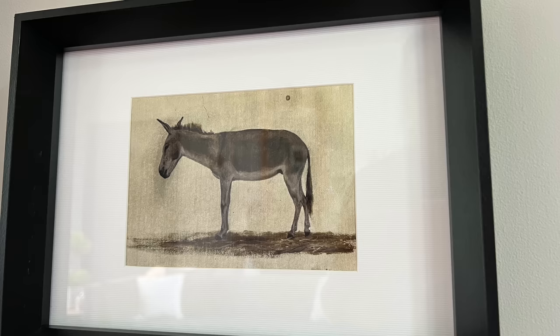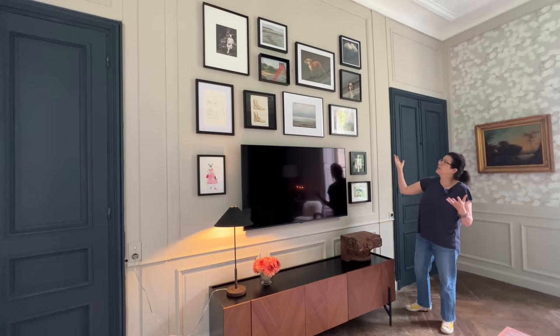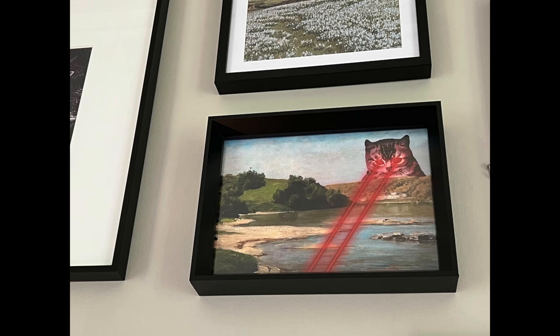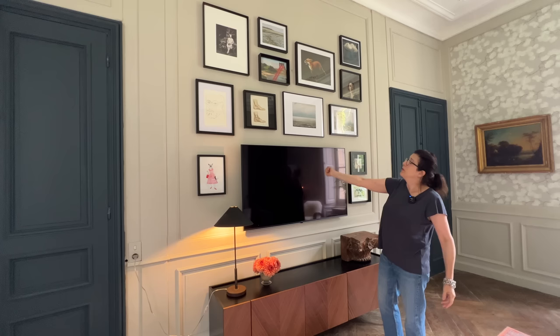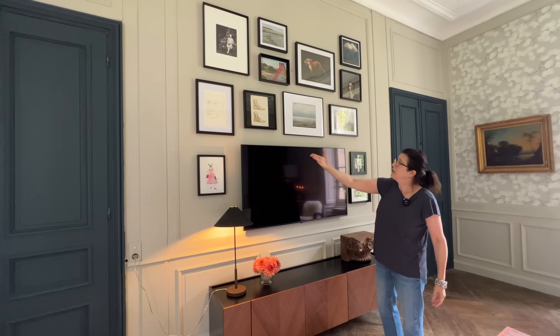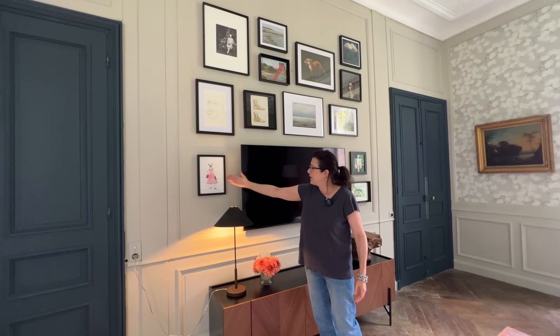Donkeys had to be represented here. You know, just some other things: ocean, clouds, a fox, a pensive looking woman, laser cat. My mom is up there. You can see the Matisse self-portrait lithograph and my little coyote or wolf with the bunny rabbit in the dress.